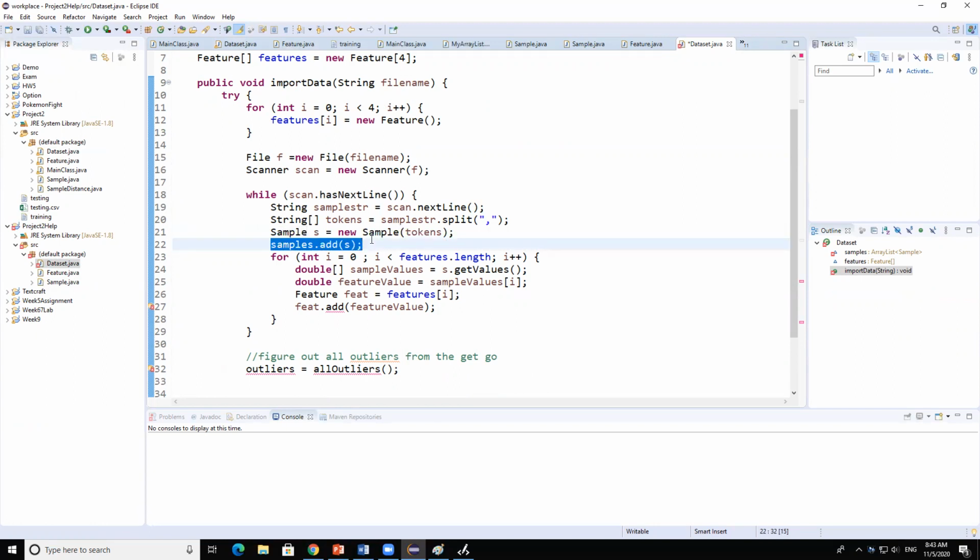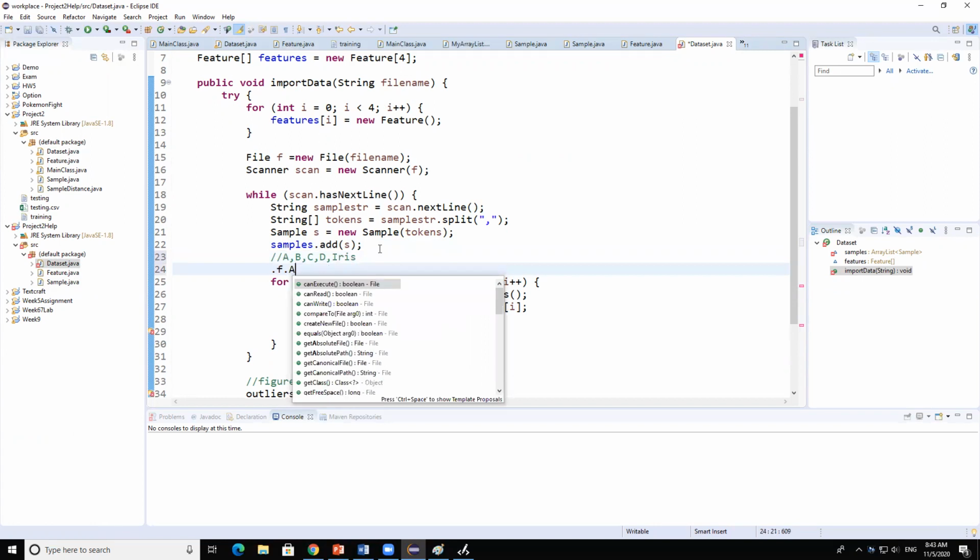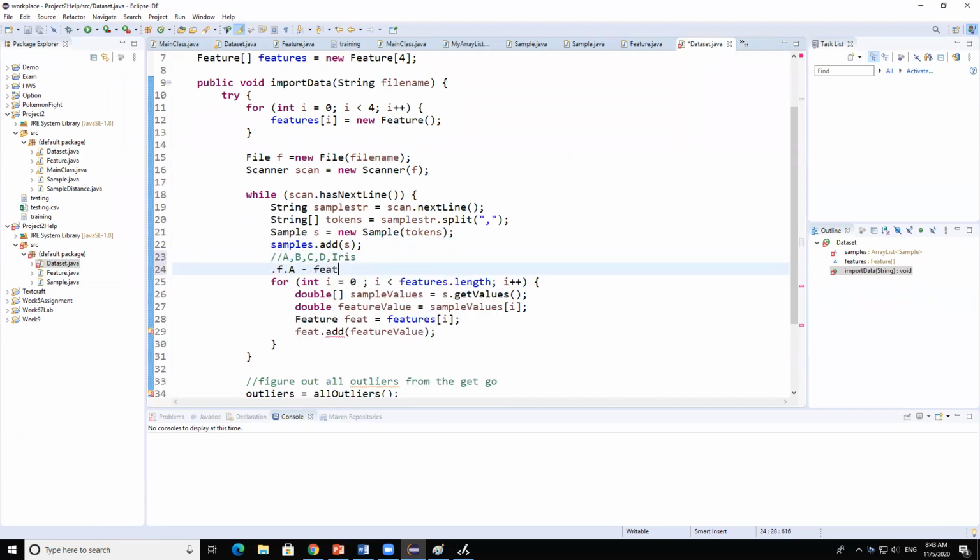And then for each one of the features, what is each sample? Each sample has 4 values, A, B, C, D, and then the label. A belongs to feature 0, B belongs to feature 1, and so on and so forth, because A is the first column, B is the second column, C is the third column, D is the fourth column.